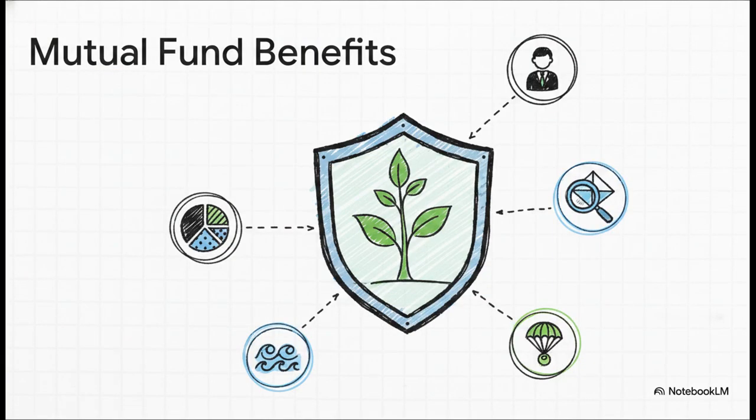This whole strategy of pooling and diversifying brings some wonderful benefits. For starters, you have professional managers analyzing the market, so you don't have to stress about it. Second, that diversification naturally limits your risks. Third, mutual funds offer excellent transparency and liquidity. You can easily redeem your units and get your cash when you need it. And finally, they offer the distinct advantage of long-term capital gains, with some specific funds even giving you income tax deductions. It's just a fantastic, highly disciplined way to build wealth over time.